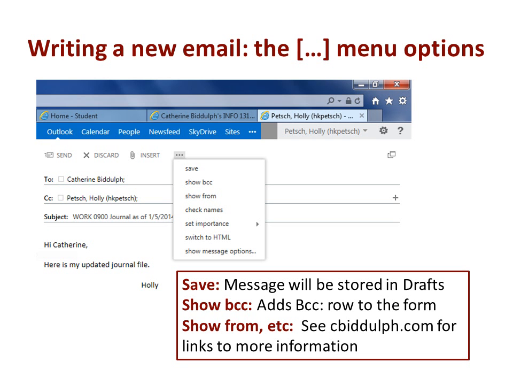Now we talked about that ellipsis menu, and here's what's in there. If you need to do the draft thing, if you're halfway through writing an email and you suddenly realize you have to run to class, or you get called away, the phone rings or whatever, your cat jumps up and spills something, you can go in here and save. That'll save your draft email into your drafts folder, and it won't go anywhere until you come back and work on it. If you do want to show the blind carbon copy, you can turn that on from here, and we won't. There are other options. I'll leave it to you if you care to explore those. Feel free.